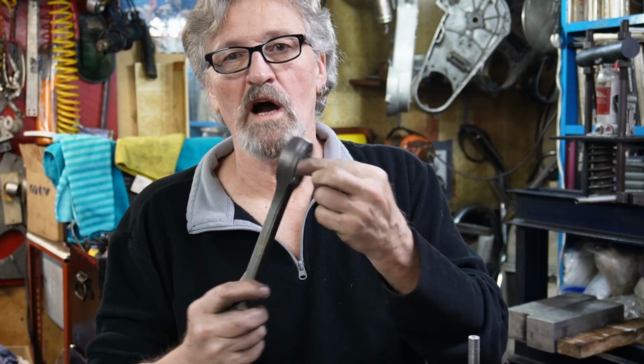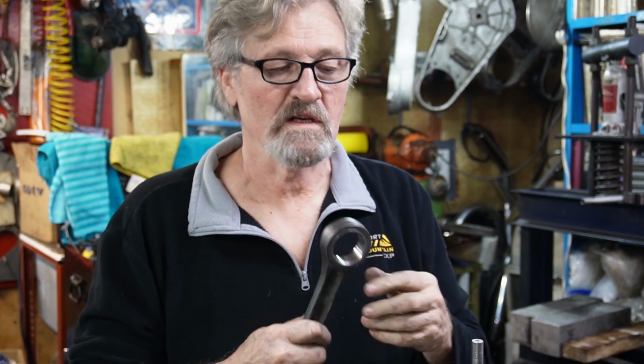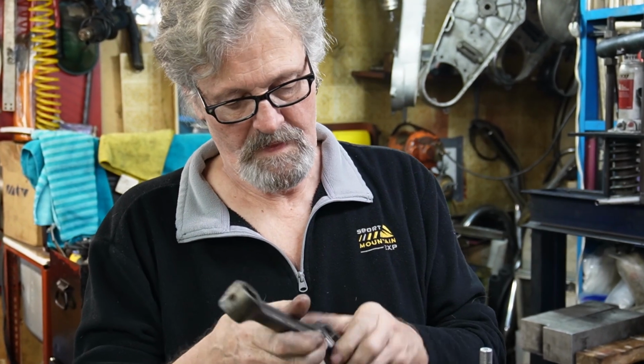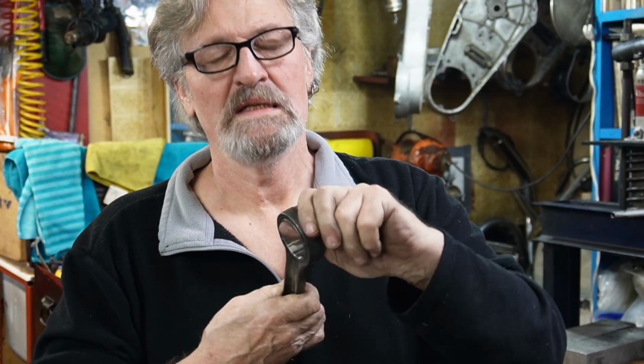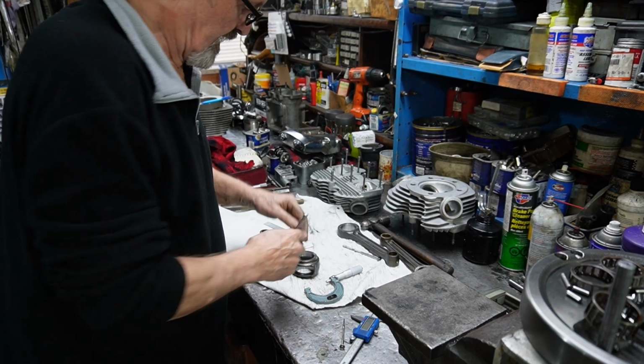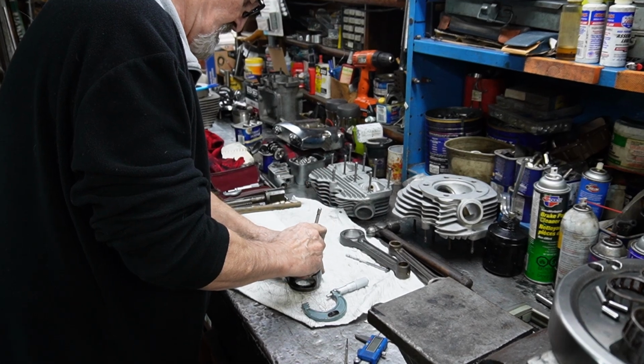Well, now that we got our rod ends honed out so that they're nice and round and cleaned up from what they were, now we can order the proper size bearings by measuring this and measuring these and deciding what size bearing we need to fit in there. But they're looking really good. They were out of round, about a thou, so this has cleaned them right up and given them a nice surface to begin with again. So we just take it off little by little and wipe it out next time.